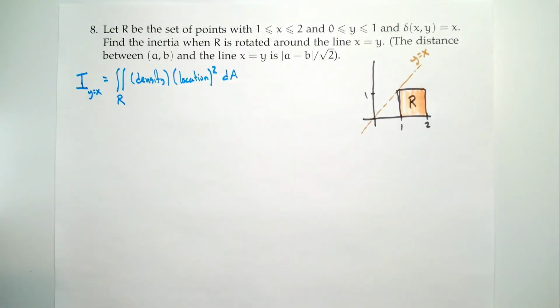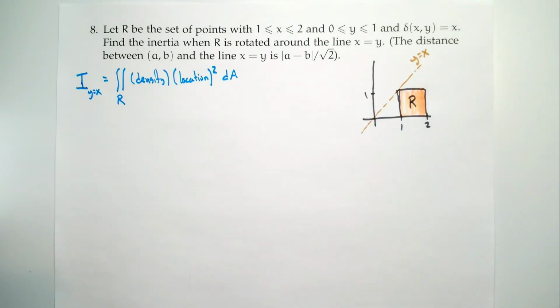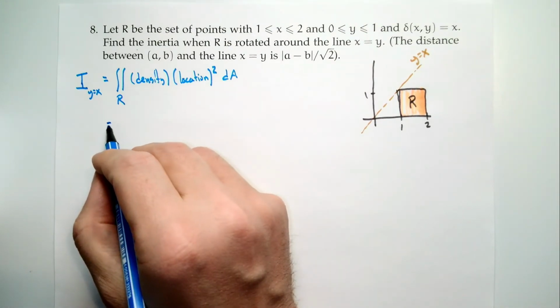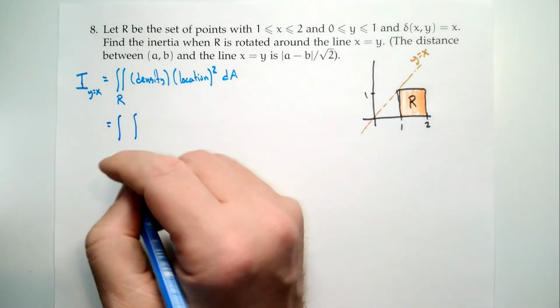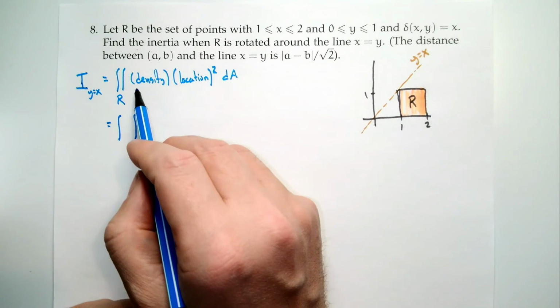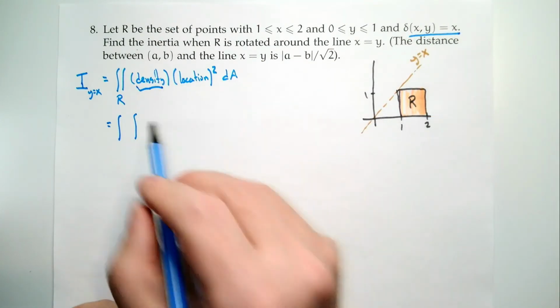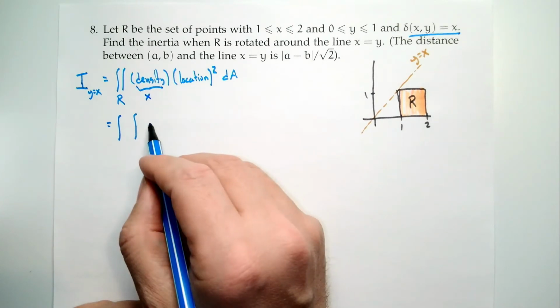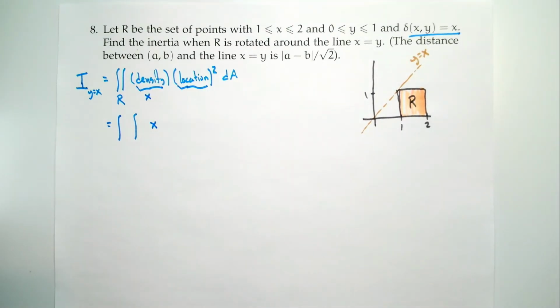Okay, so let's fill in the blanks. It's such a nice square region, it's going to be Cartesian. Cartesian is made for things that are rectangles. So integral, we'll figure out the bounds in a second. The density is not bad because it's given to us. It's x.